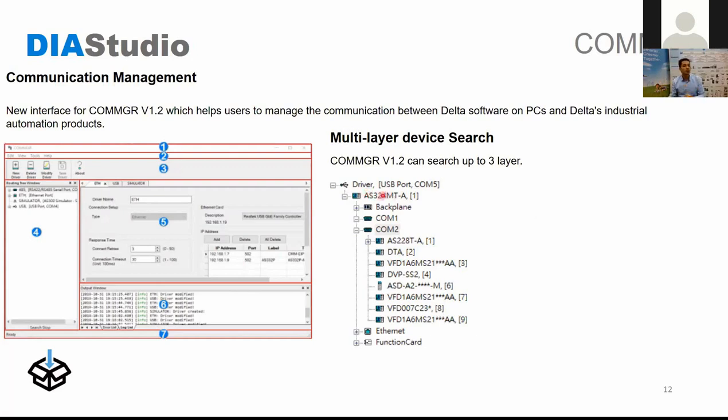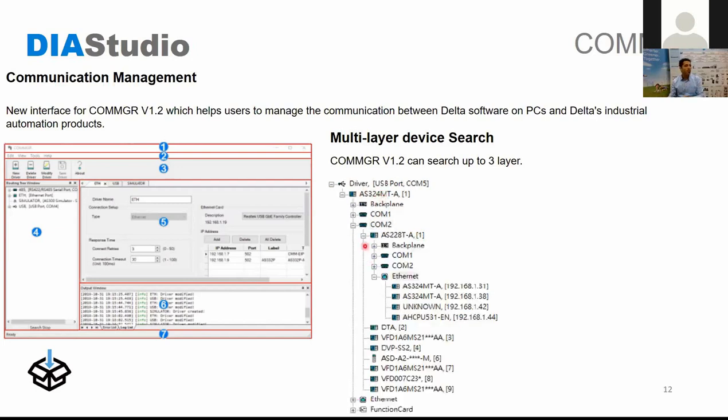You can go through the first one. And here you see from the first PLC, we go to the second PLC, and from the second PLC Ethernet port, we can go to another one. So we can reach up to third layer device. This is something I really like personally.